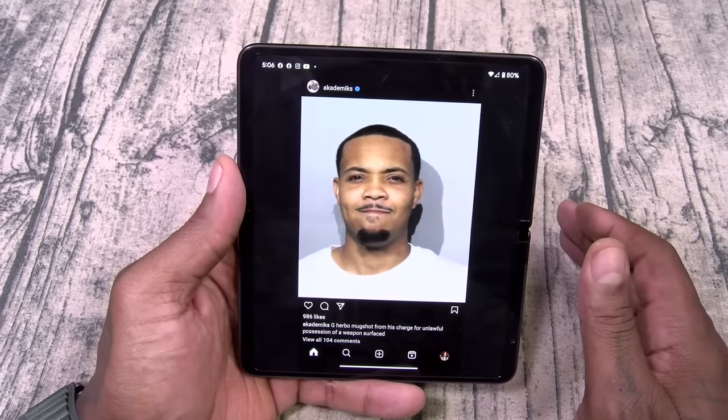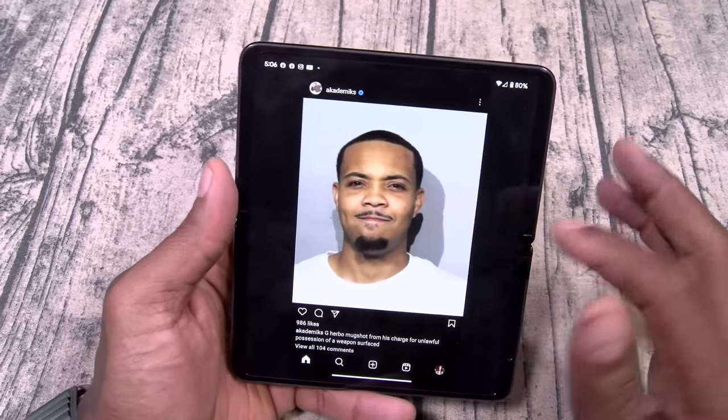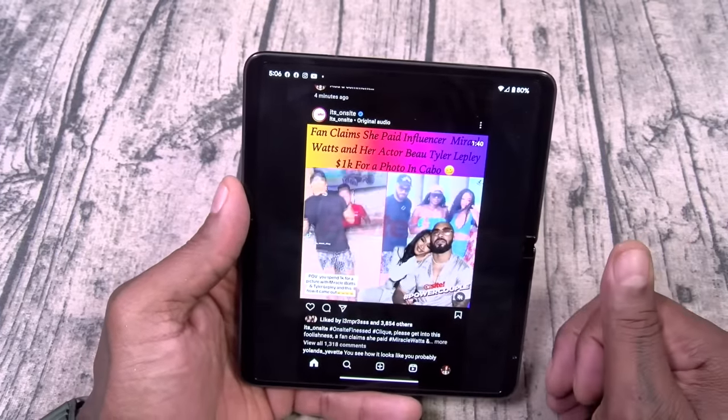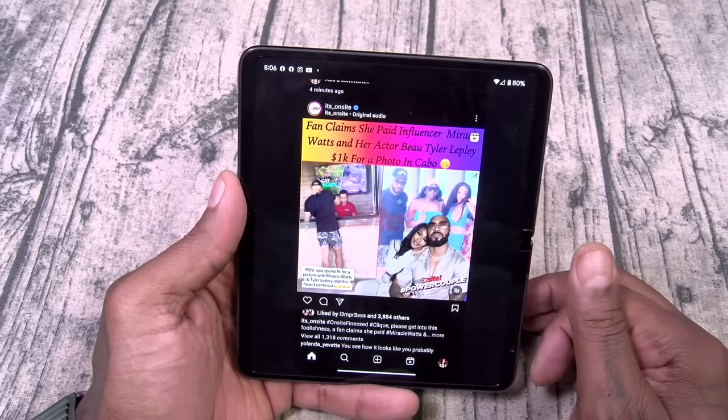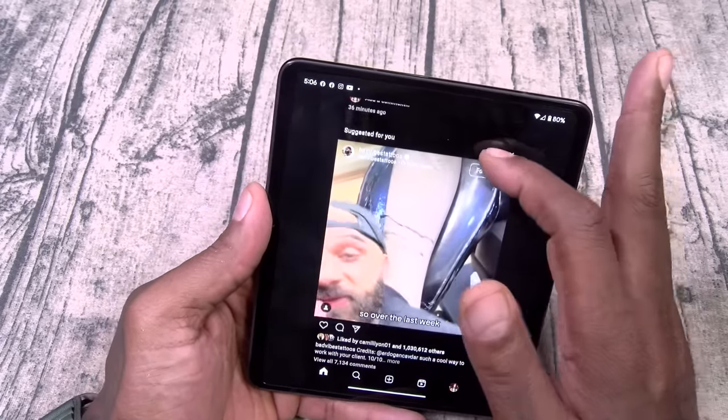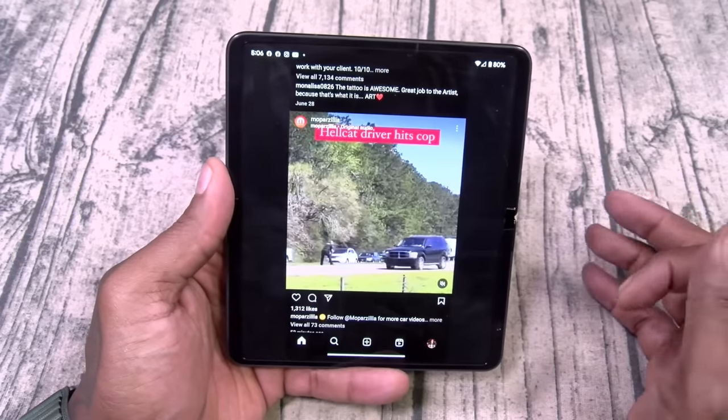Okay, G Herbo mugshot. That's the mugshot. When you got money, you take mugshots like this. Yeah, you clowning. Okay, paid. Let's see, $1K for a photo. Damn, y'all be thirsty like that, bro. The thirst is real.